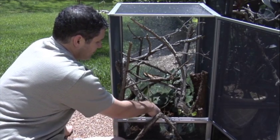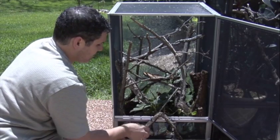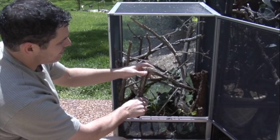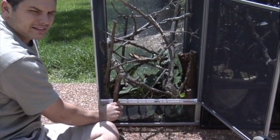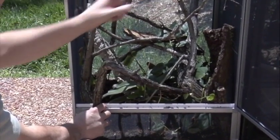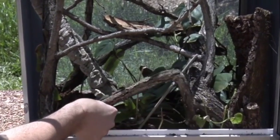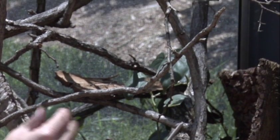The other thing you'll notice, all the branches and sticks that I've got lined up in here, they've got a lot of texture. You don't want to use a bunch of slick wood like manzanita. That's not a very good branch to use because it's got no texture. But this way they can climb and hang on to that. You can even see that female is just perched right up there on the branch. They'll also climb all over the screen, but that just gives you some ideas on setting up the environment.